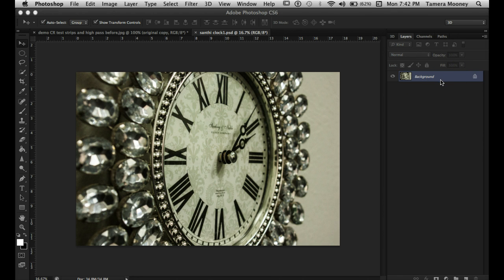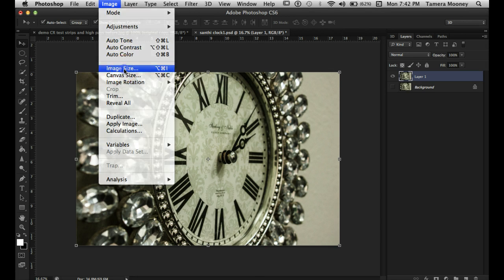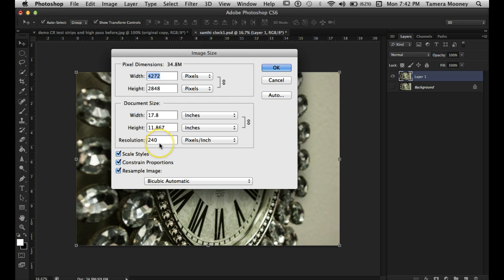Before we do though, let me show you this. I hit Command J and I make this my original picture. I don't know why I do that, it's just a safety net, I guess you can call it. If this is a picture that you just love and you're going to be printing this out, I would like you to go up to image size. And if this is not at 300 resolution, then something's going on.